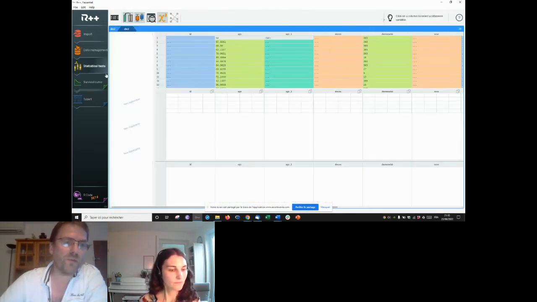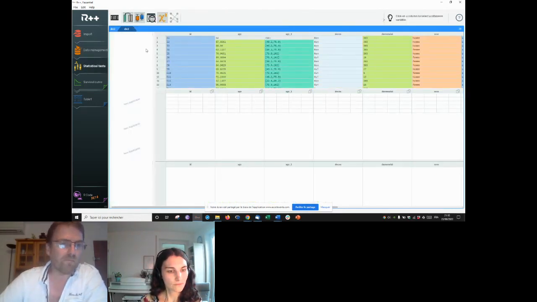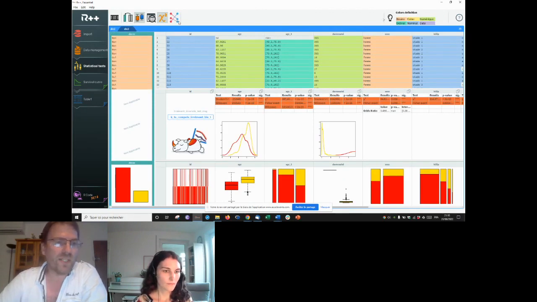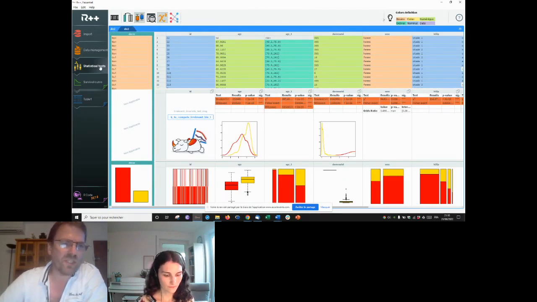The interface is very simple. If you use R++, then you don't use it for 6 months, and you remember that it was possible to make some tests. There is no submenu, nothing hidden. There are only 6 buttons to try. And we want to keep it that way, very simple.